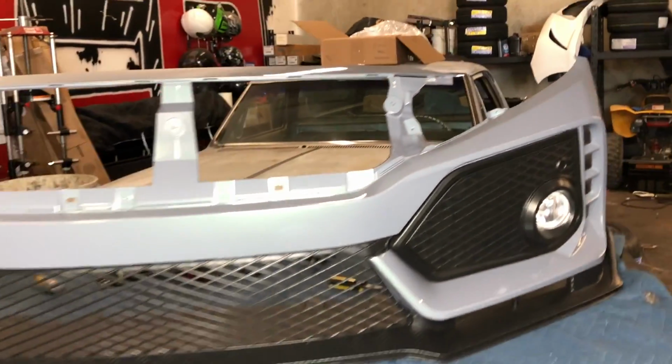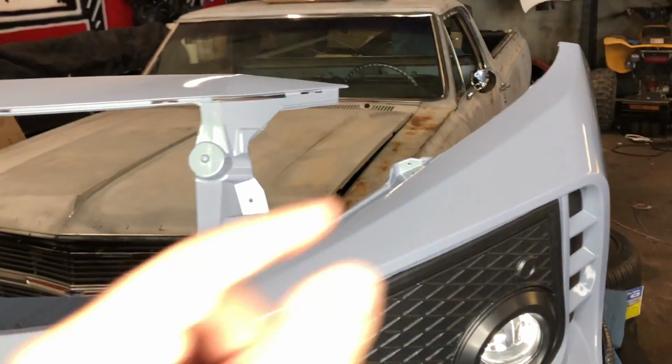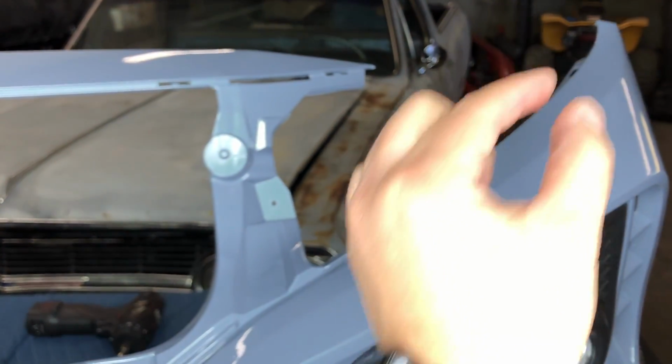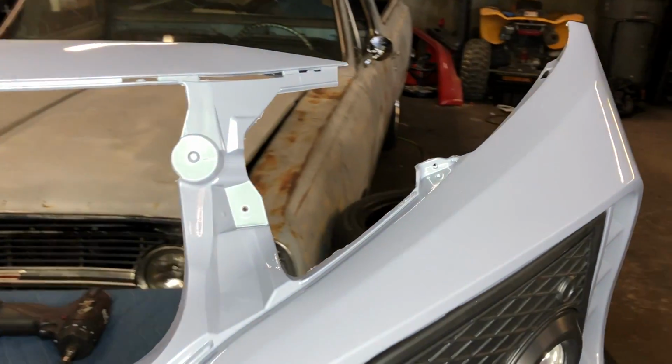And then like I said, the fitment on this one, on the corners right here, they don't stick out. The most common issue you see on the other ones is that corner usually sticks out and you have a little gap basically from that corner to about right there.